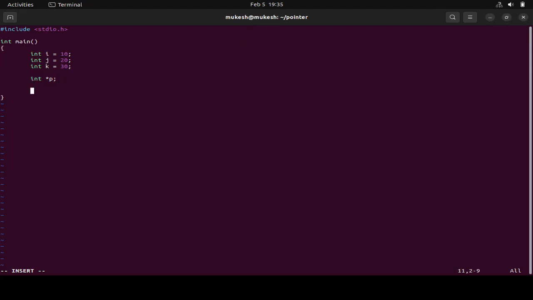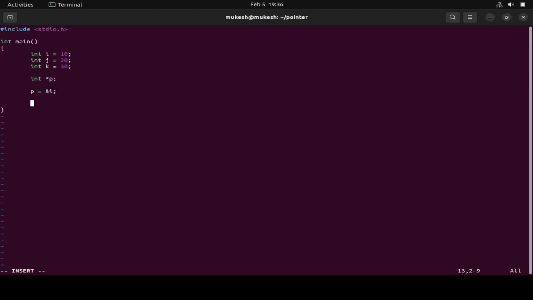Let's say in p I am assigning the address of i. This is the address operator. Using this we can get the address of a particular variable. This i is holding 10, but this i is stored somewhere in memory, right? In that memory the value 10 is written, but what is the address of that? That we can get by the address operator.